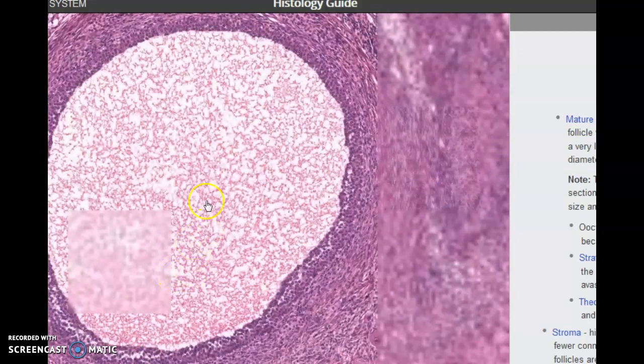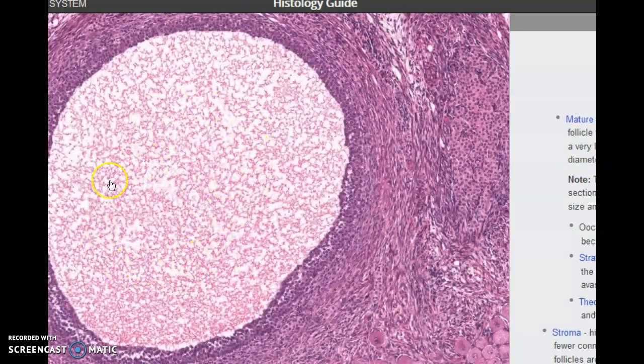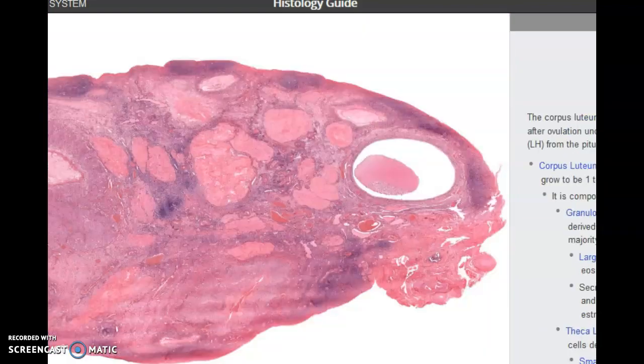the antrum is a lot bigger. See, there's not even the cell in there. Again, I'm not going to hold you accountable for that one. So I want to show you a corpus luteum. I do not think this is a human corpus luteum. Here's our tertiary vesicular follicle. It's about ready to ovulate.